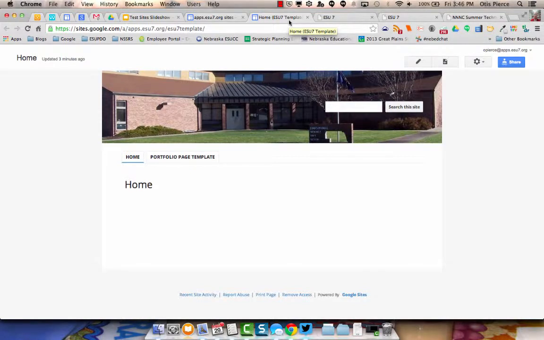I was recently asked if it was possible to create a rotating gallery of pictures that, once you click on the picture, takes you to an article about that picture in Google Sites. The answer to that question is yes, you can. Right now I'm on a test site that I am using for trying out these types of questions to make sure that they work and do what the people that are asking these questions actually want them to do.